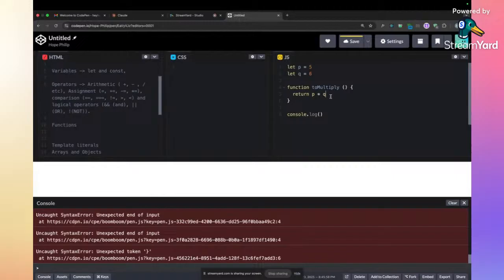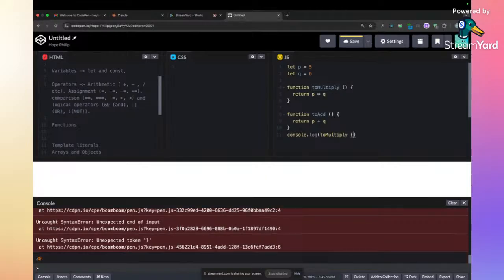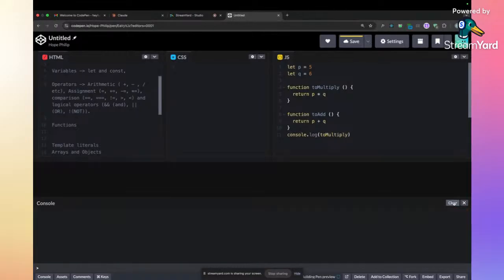If you want a function to add, you create a new function called function to add, and this would be to add values. So now for us to call a function, because functions will not evoke by themselves, you have to evoke it, and to evoke a function is by actually calling it out like this. So to evoke this function now, you have to call out this function, and if you don't add these parentheses, this bracket here, you are not going to do anything. Let me clear this.